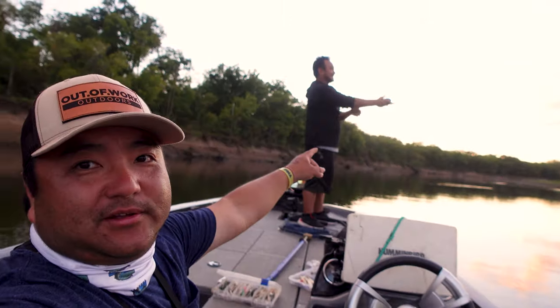Welcome back to the show, guys. This is Connery from Out of Work. We got the 47 controlling the Ultrex trolling motor right now, and that's what we're talking about — the Ultrex trolling motor, six months in, see what we think about it. It is an older trolling motor by this time, about five years old since it came out. This is the MSI model, the latest model — 112 pounds of thrust, 36 volts. Stay tuned, lots of information coming your way.